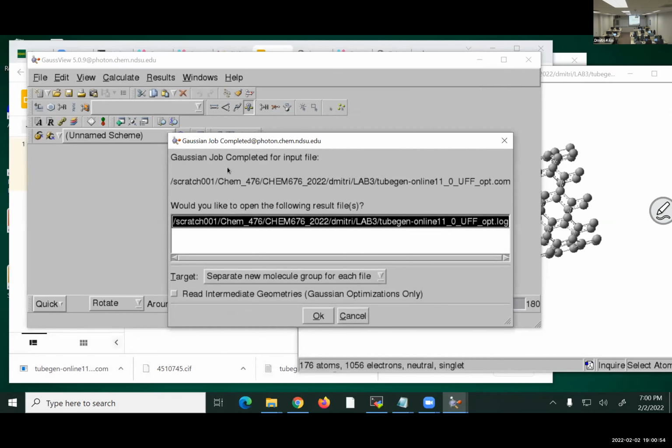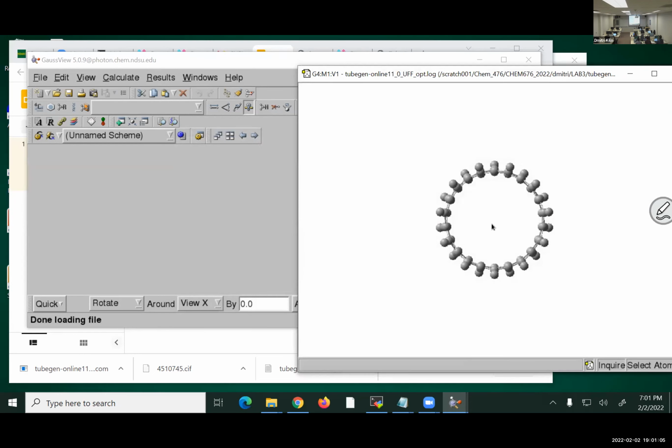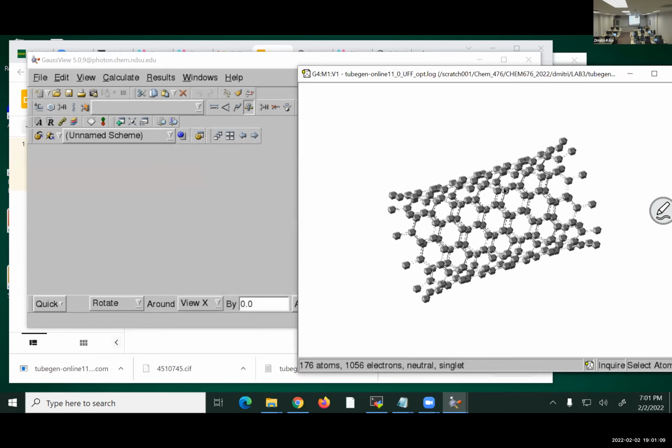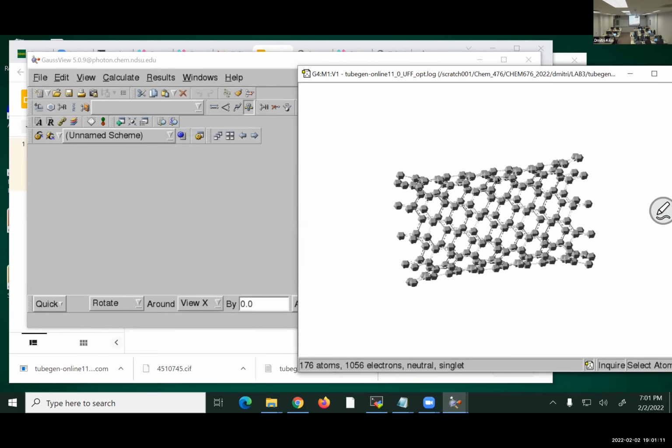So this is so quick that it is already done. And I want to say, okay, show me the output of this job. Since we didn't put any terminal groups, these terminal carbons are not chemically correct. They are radicals. They are missing hydrogens or some ligands.